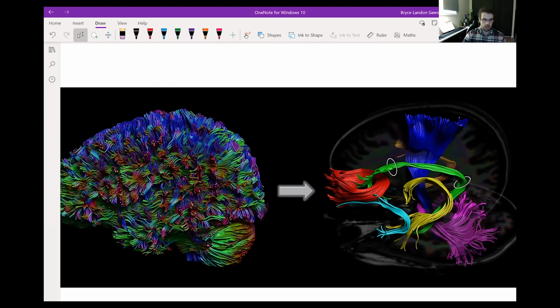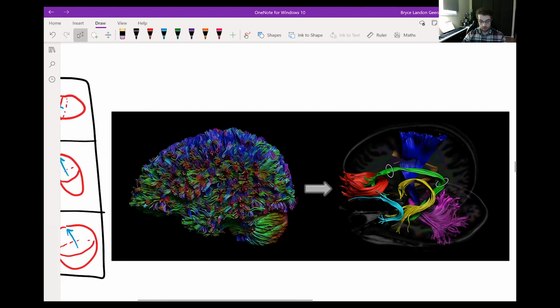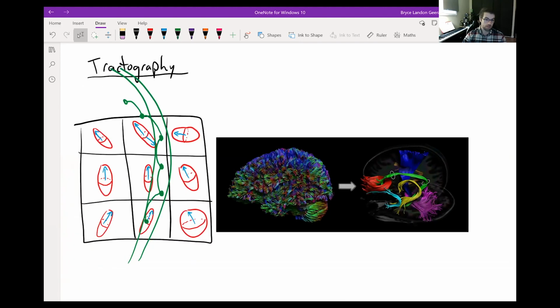In case you're wondering about the colors, on the left, we're looking at primary orientation of a tensor, where green is back to front and red is side to side and blue is bottom to top. It's the normal convention in the brain. And then on the right, each tract is colored individually, so you can actually see different tracts that are connecting temporal to frontal regions of the brain, or left to right side, or something like that. So that is diffusion-weighted imaging in as little detail as I thought was reasonable.